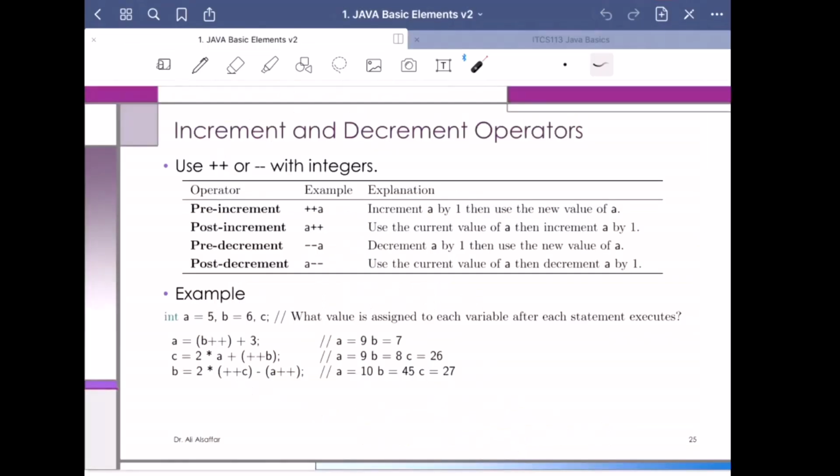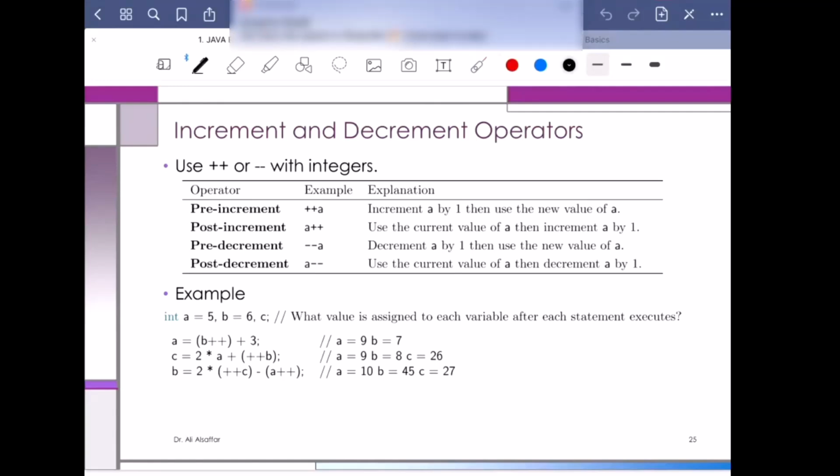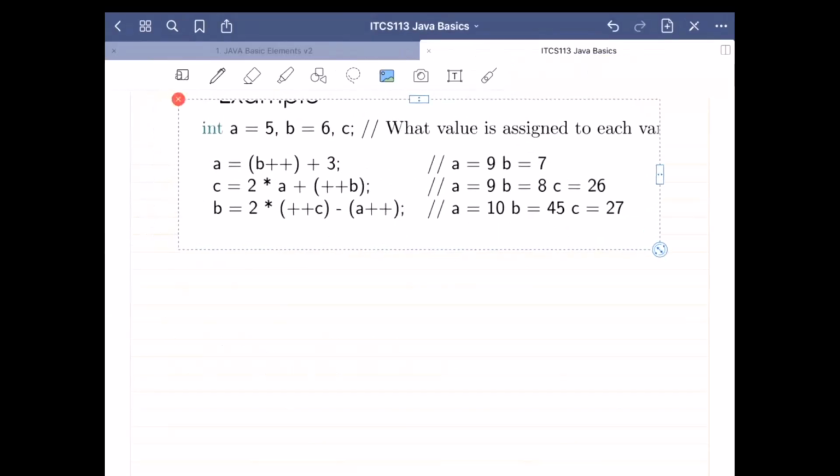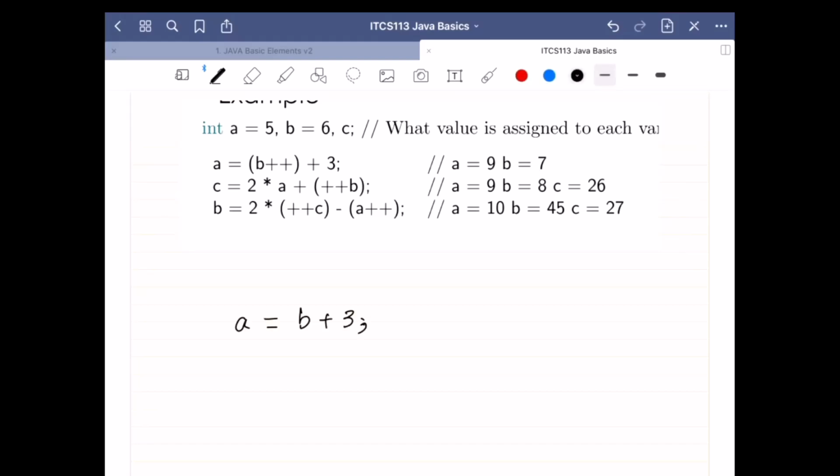If we go over the other examples, so let me just go over the other examples. Okay, so I will rewrite those statements. I will first write A is equal to B plus 3. See, I am putting the answer already here for each step. After finishing this statement, what will be the new value for A and B? If you want to find out, then write this statement without any ++ or --. Since here you have a ++ after, you need to update B after.